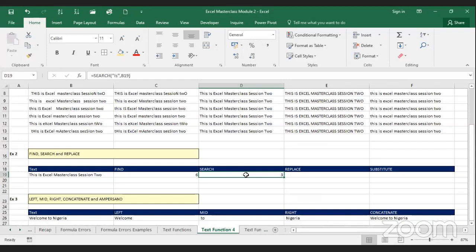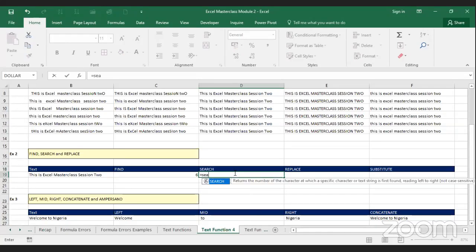But I don't want to search for this. I want to search for something else. Let me say 2. Within this text, I want to search for 2, comma, and then close.